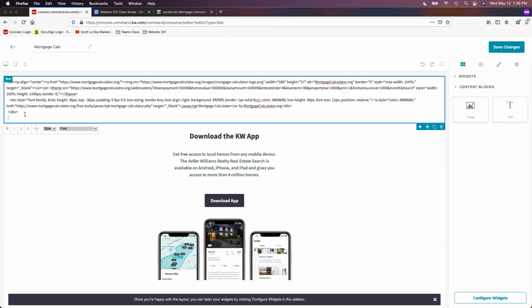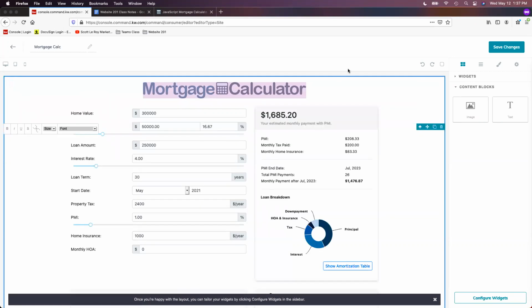And once I have my code added, I'm going to go ahead and just select all of that text. It should have kind of like a pink or a purple overlay depending on your computer. And I'm just going to click on the little link icon. And that's going to allow that to populate for us.